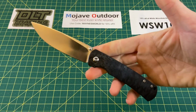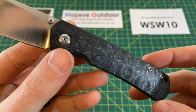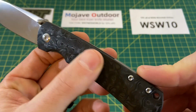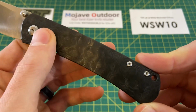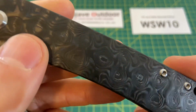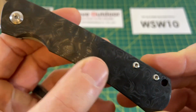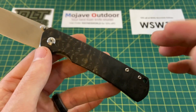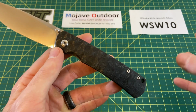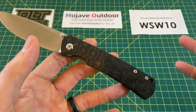It's that simple, elegant, beautiful Ray Laconico design with marbled carbon fiber that has a good texture and feel to it. It's not flat. You feel a lot of the waviness that you see. You feel that. And if you go in real close in detail, you see what some people would call imperfections. I don't know. To me, normally stuff like that on real marbled carbon fiber or shred carbon fiber where it looks like just chunks are missing, to me this one just looks and feels a little differently.